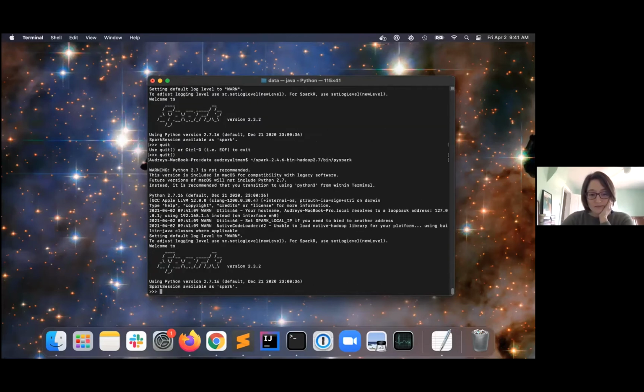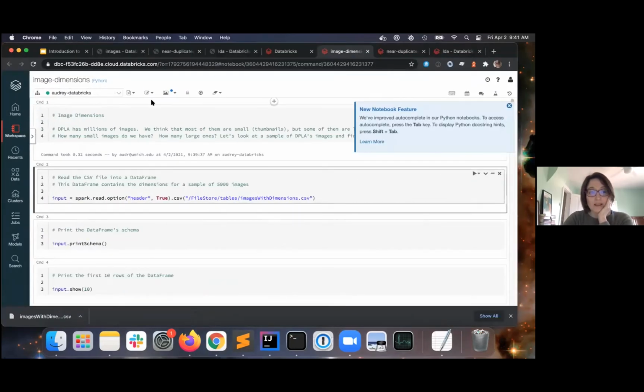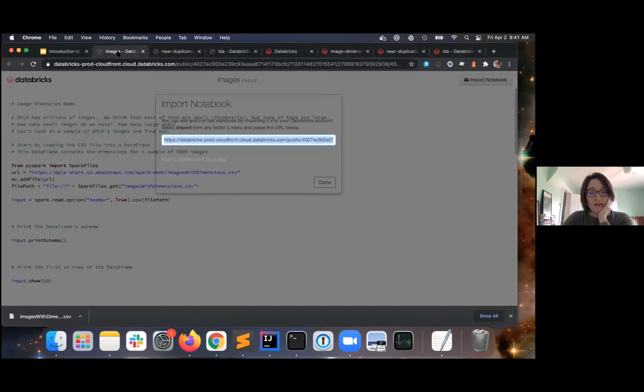run up some text for you, and then you should get this big thing that says Spark, really big. And if you've got that, then you're ready to go. And from here, all you have to do is copy and paste the commands in this notebook.